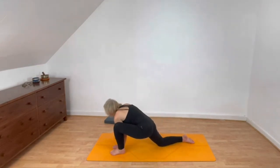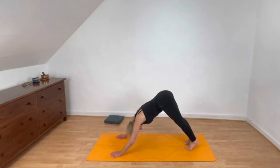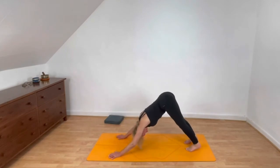We're going to come back up into downward dog. So bring yourself up onto your hands. Tuck the right toe under and step back into downward dog. Take a breath in downward dog. We're going to step or jump forward.